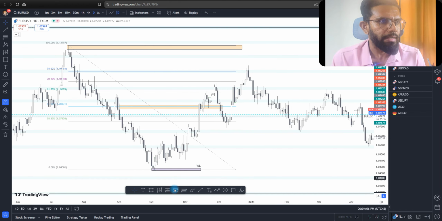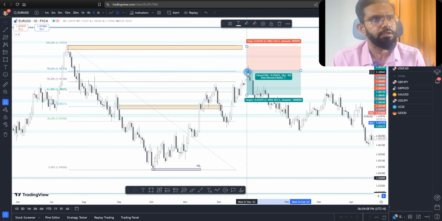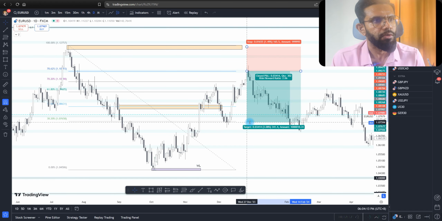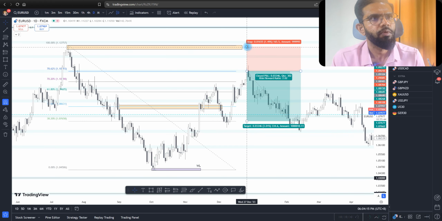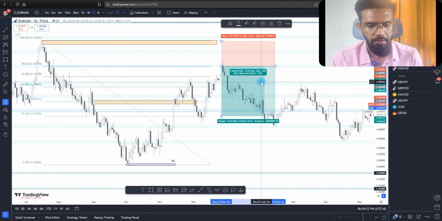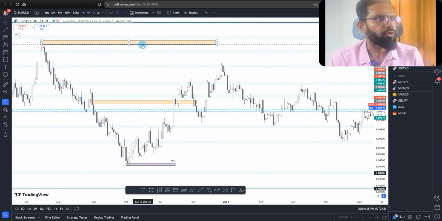And let's say you waited until 78.7. You see, the market just taps that place, and then it just goes down all the way to 38. And your stop loss, just place it below or up until here. So this is how you use Fibonacci retracement. The same thing you can use for any time frame.